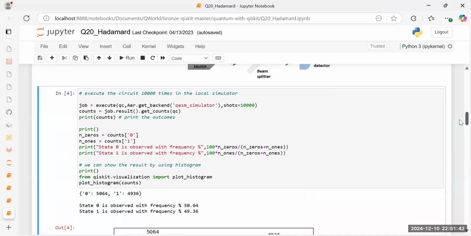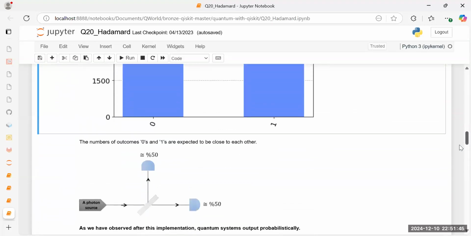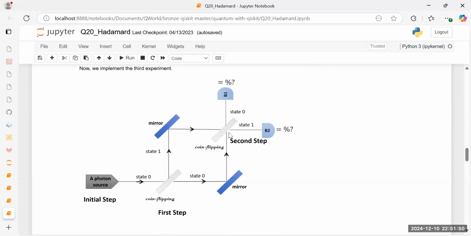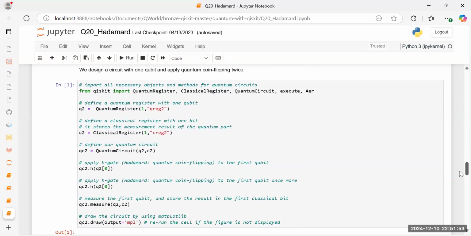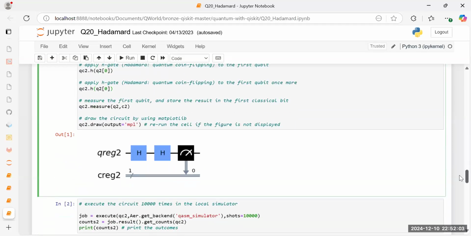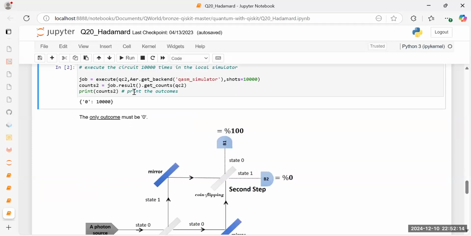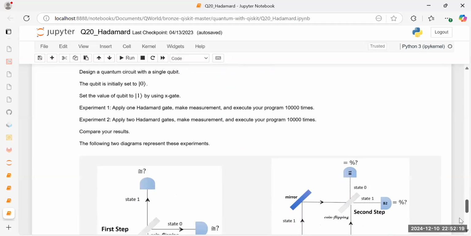So this is from a single toss. And if we are to even try out the third experiment where we performed 2 tosses, here, as you can see, we've made use of an H gate for the first toss and another H gate here for the second toss. So we have 2 coin tosses, and if we check our results, every single time it's going to land on head. So the experiment here is consistent with the diagrams we drew.